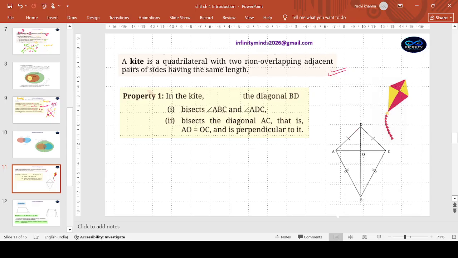Till now, all the quadrilaterals we studied were talking about opposite sides equality. Opposite side AD is standing opposite to side BC in this diagram, but they are unequal. This is the only one where a pair of adjacent sides has come equal, and this is another pair of adjacent sides, equal. So adjacents are equal, and the opposites, AD opposite to BC, are unequal. Side CD is standing opposite to AB, unequal. Okay, that is the first point.